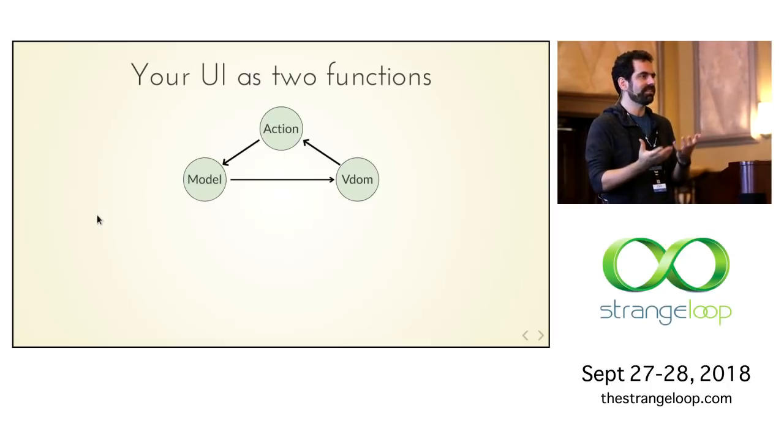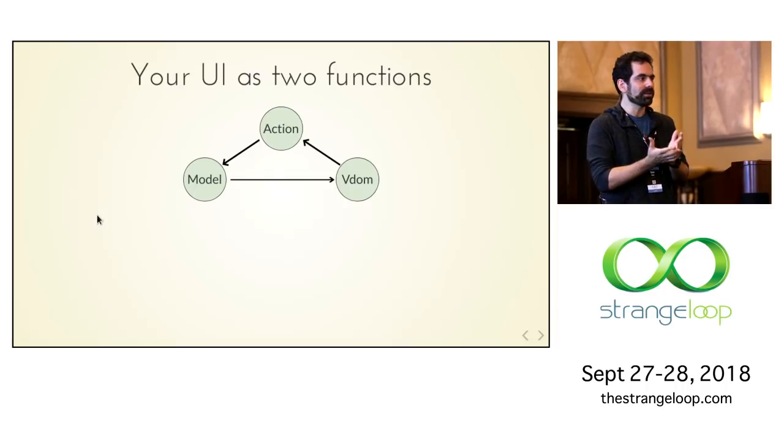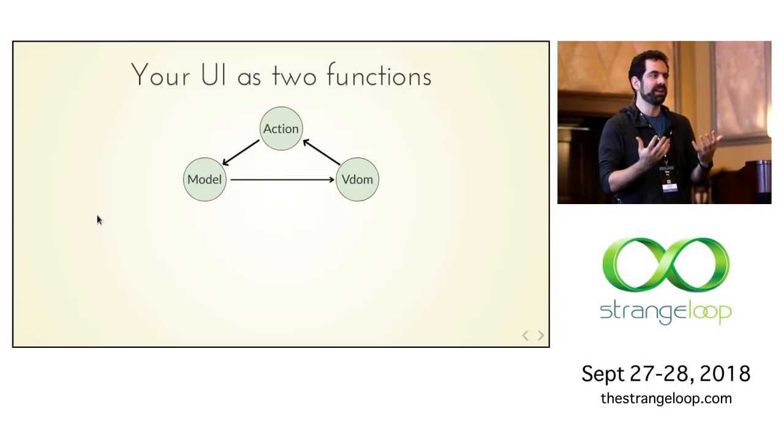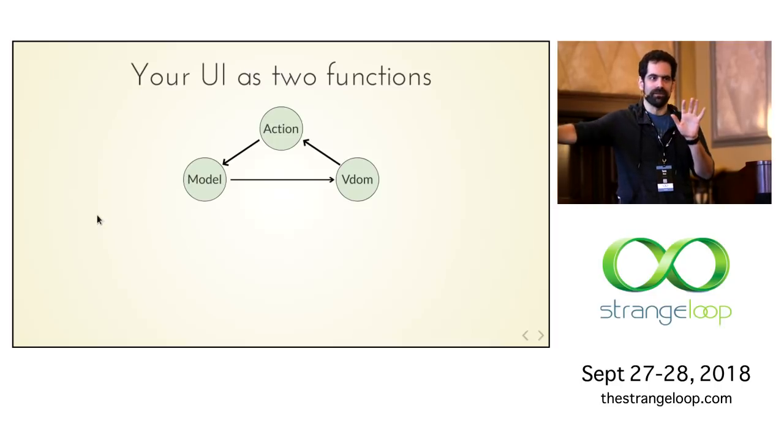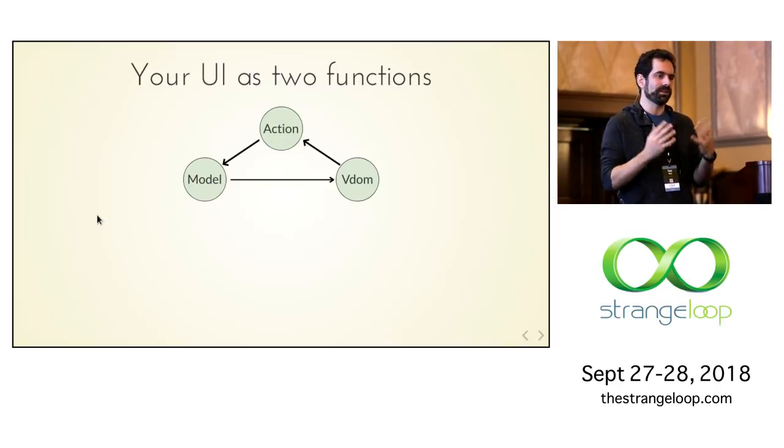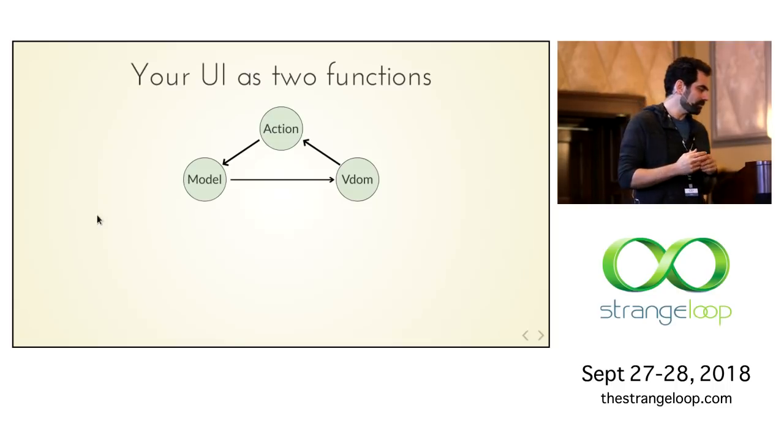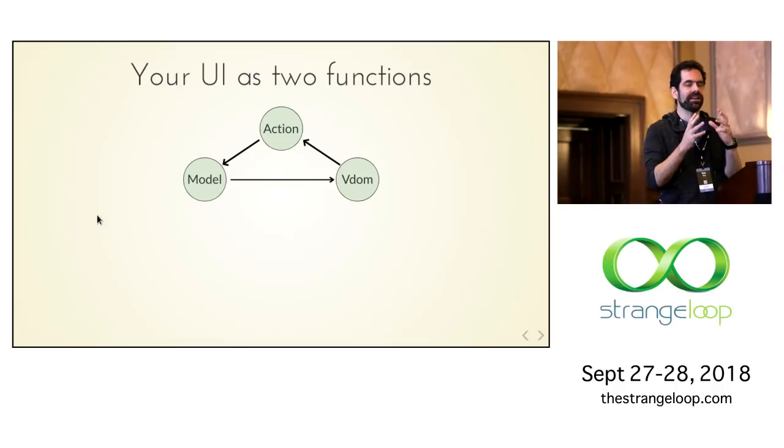The virtual DOM is in some sense the simplest one to explain. The virtual DOM is an immutable data type that represents the DOM you wish you had, right? It's not this imperative tree of things. It's your own separate immutable data type that you use for representing what you would like to put into the DOM. And that is a shared data type that any UI that you're going to build with this approach is going to use. And then the other two types, model and action, are types that are specific to the particular application you're building. The model is essentially the data model that determines what you want to show people. It doesn't have all the presentation details in it, but it has all the core information from which those presentation details can be derived.